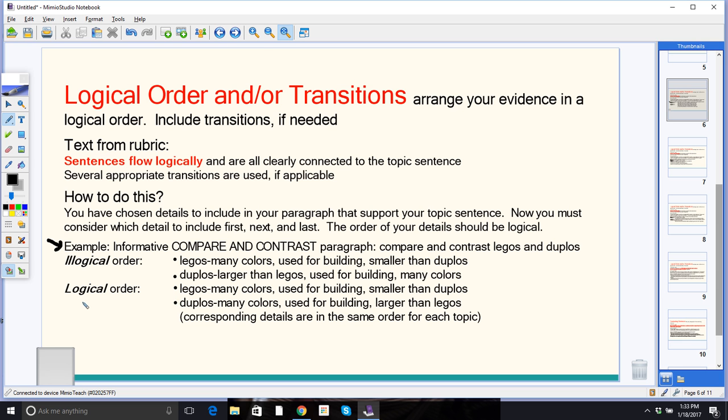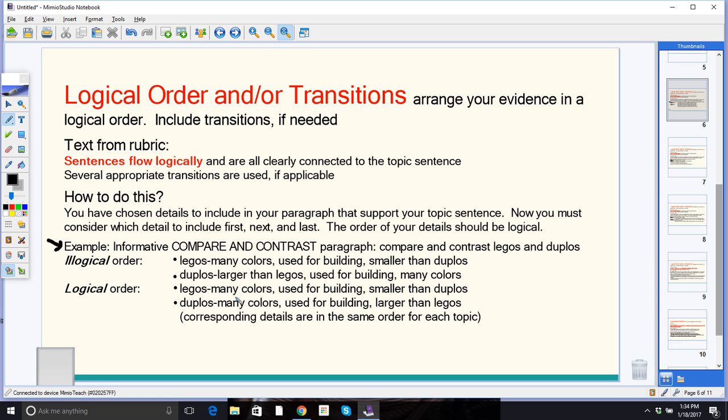To put it in a logical order, down below, with the corresponding details in the same order for each topic, we have Legos again and Duplos again. The details about Legos are many colors, used for building, smaller than Duplos. And the details about Duplos are many colors, used for building, larger than Legos.